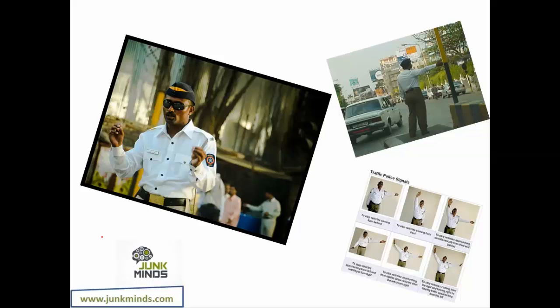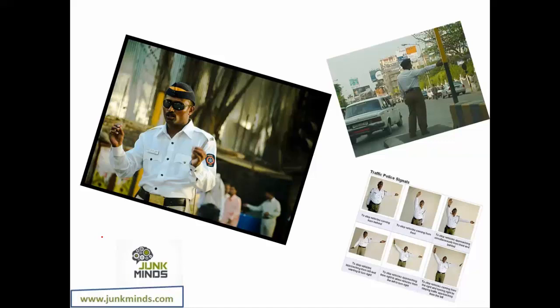But now suppose somebody violates some traffic rules. Suppose somebody is jumping a signal, right? Suppose a biker has just jumped that signal. Now suddenly, as soon as there is someone who has violated traffic rules, this fellow will go ahead and catch hold of that person. If you ask me what this traffic guy is doing on the roads, I'll say he's doing exception handling. Why do I say that? This is because most people, when they are driving, will follow traffic rules, but there are certain exceptions on those roads who do not follow traffic rules. This person is responsible for catching hold of those guys.